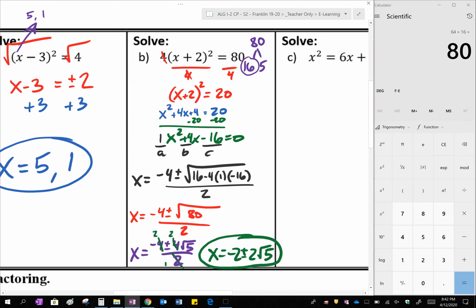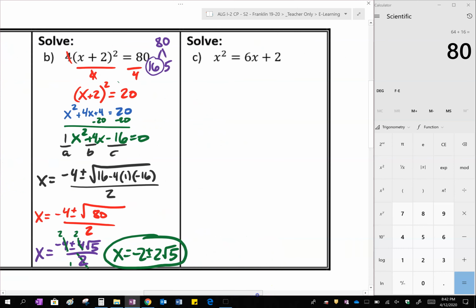We got there. So that's a little bit of a longer one, but you see the process, right? First you think, oh, maybe we can do the square root. Doesn't work out. So let's put it in standard form and use the quadratic formula. And the quadratic formula always works. So, if you're not sure, you can just use that.